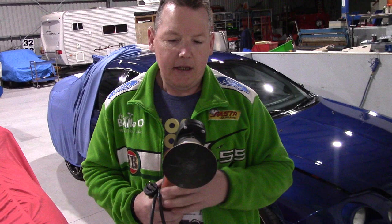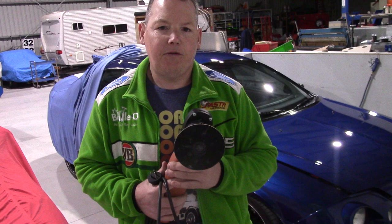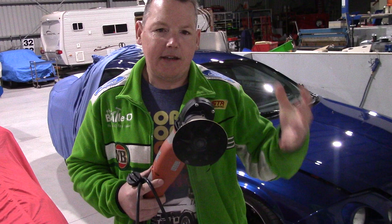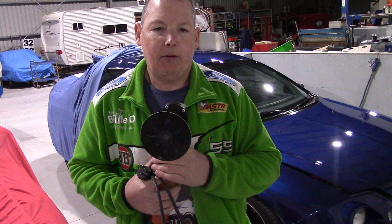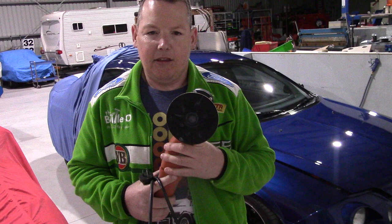It can also come down to what products you use. There are some that still use silica abrasives that cut quicker than aluminium oxide abrasives, but they do not finish as well and can have sharp-faced abrasives in there which are not uniform and can actually rip and tear into the paint, gouge it and cause a lot of haze, scouring and marring. People think the machine's the problem, but this thing won't do anything unless you use it — it's you that's using it, and what pads, liquids, plates and arm speeds you're applying.